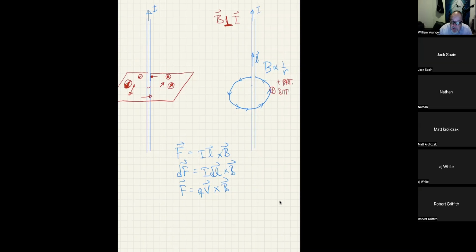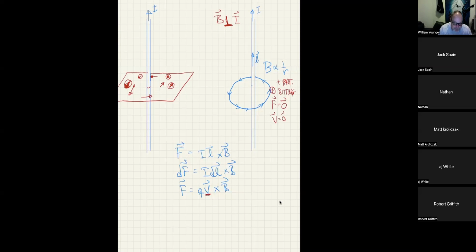Positive. Okay. It's actually, and this is me baiting you, so I apologize. I appreciate people taking time to actually answer. So thank you for that. I'm baiting you though, and everybody gets this wrong. The force would be 0 because of this. Everybody remember what that V was? I just said it. So if you don't, that's perfectly normal. You're probably thinking it's voltage, but it's Q, the charge of the particle, times V, the velocity of the particle, cross with B. So the fact that it's sitting there means that V is equal to 0. And that V being equal to 0 means there's no force.